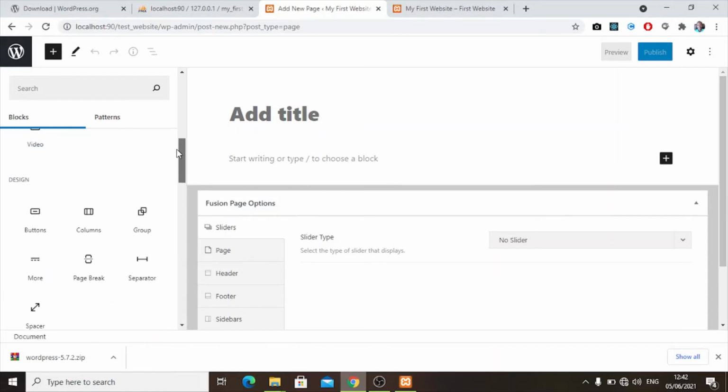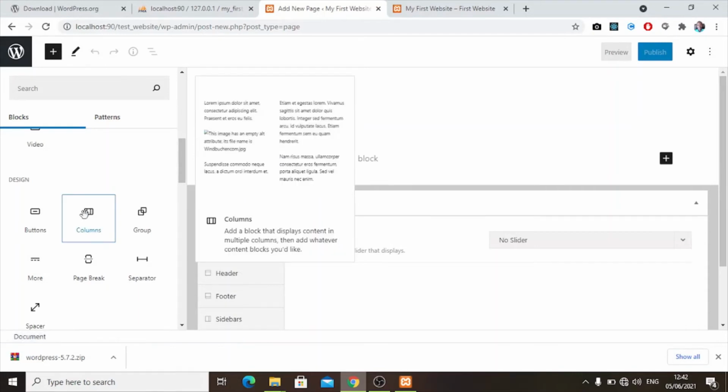So the first thing we are going to do is to create columns. Say this is our home page. This is the first page that will show up, or sometimes it's called the landing page.